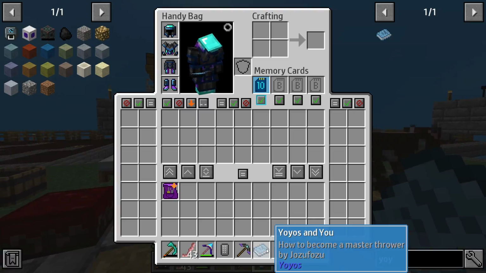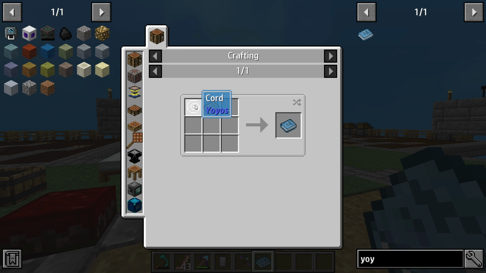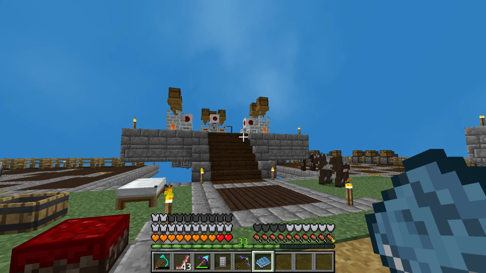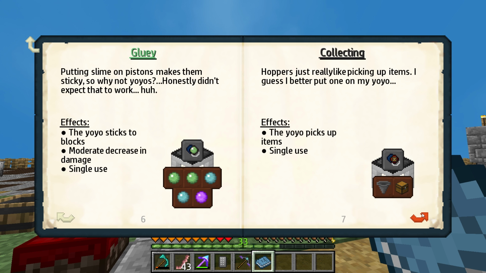So, you're going to need to craft yourself a yo-yo and a book. To do this, it may be confusing. You need to make yourself a cord, which is actually just string crafted like so. And you're going to need the materials and the book. This is going to be your guide to everything yo-yos.